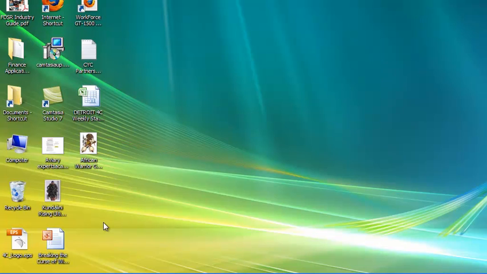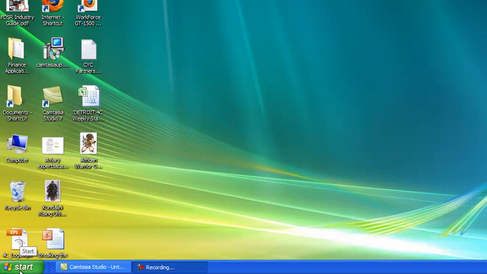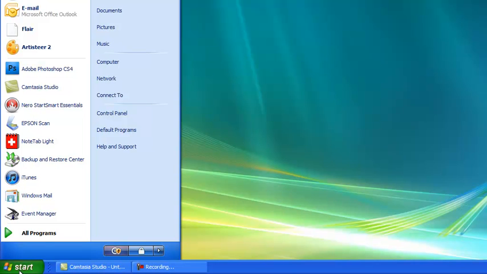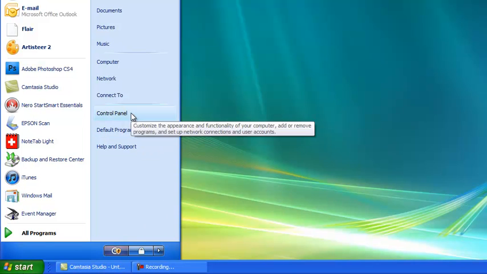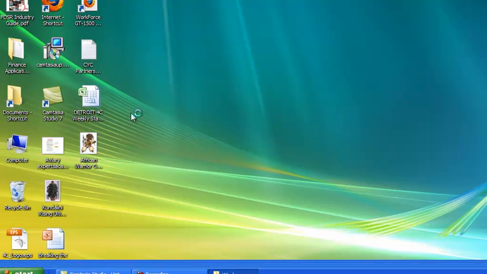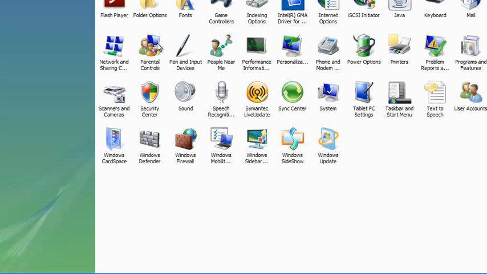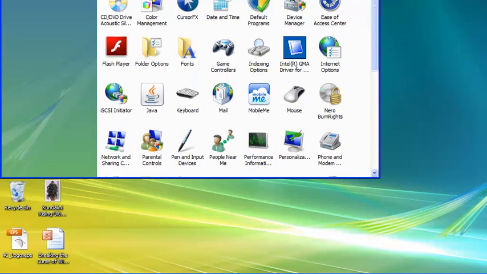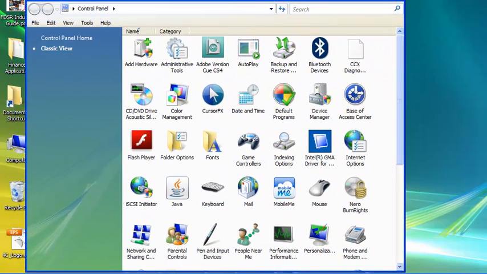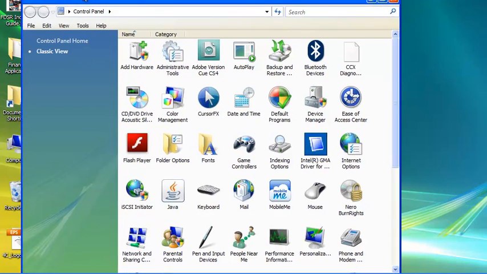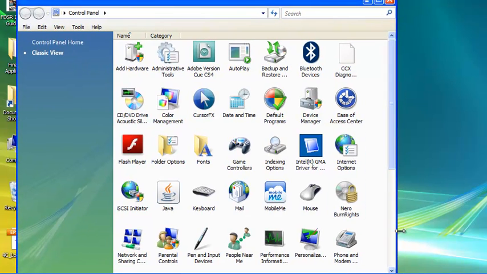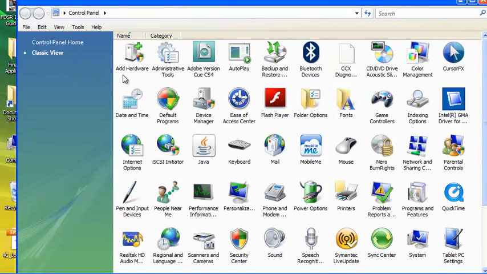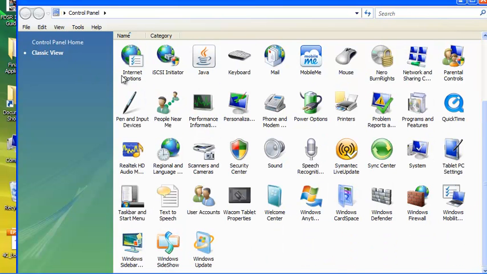The first thing you need to do is take your mouse and go down to the Start menu, click on that, and then you're going to go to the Control Panel. Click on the Control Panel button, and I know this view of the Control Panel may not be familiar to you, especially if you're using Windows XP. So what I'm going to do is click on the Classic view. Oh, it's already on Classic View. Okay. And then what we want to do is go to the mouse button or mouse pointers.